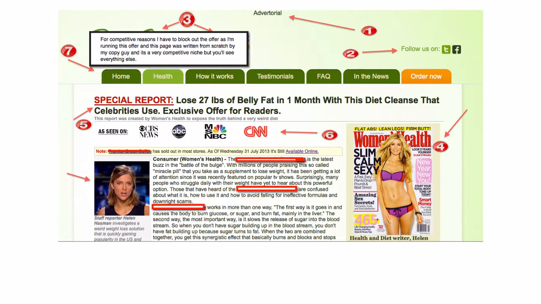And number 7, the real elements. This is huge. You actually got to have real links that go somewhere in your navigation instead of just redirecting your prospect to the offer, which again is a big no-no. When Facebook comes and looks at this page, they're going to go through your navigation links. If your navigation links are not clickable, do you just put them up there just to waste space? That's a big no-no for Facebook.